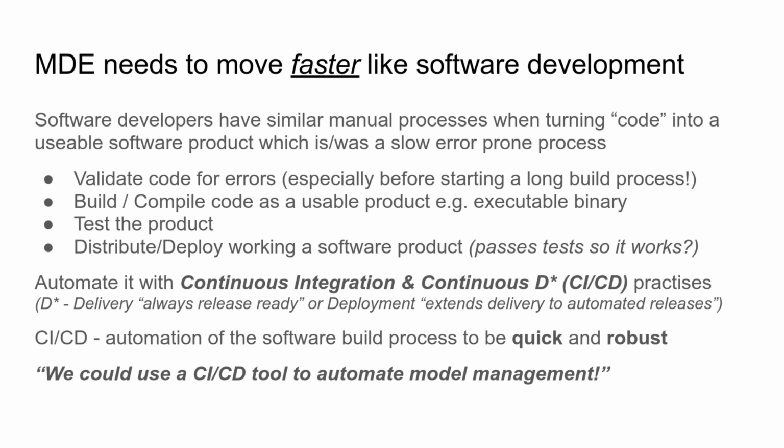Let's stand back and have a look at how software developers work these days. A software developer has a similar problem to the MDE problem, which is that there is a certain amount of manual processing required to turn their code into some sort of usable software product. And the production of that final binary, as it were, that will be executed on a machine is or was a slow and error-prone process.